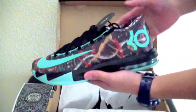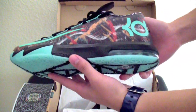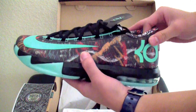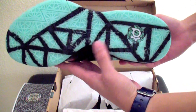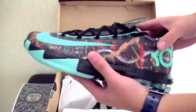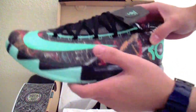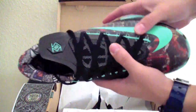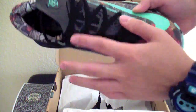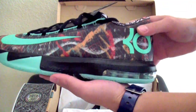But here they are. These are the KD6 Kevin Durant, the All-Star, the gumbo one. So basically, this shoe glows in the dark. Based on the picture that I saw, the swoosh glows in the dark. This outsole glows in the dark, and this design in here glows in the dark also, with this other swoosh. Here's just a quick look — I'm going to do a review later for you guys, but I just wanted to show you guys.